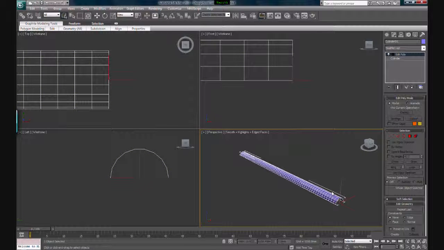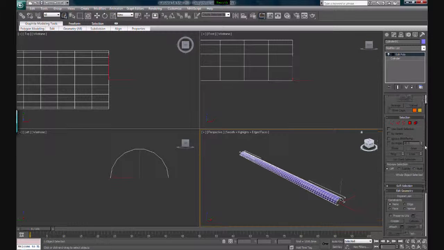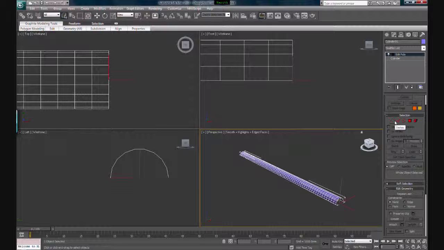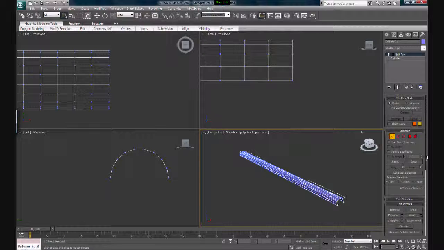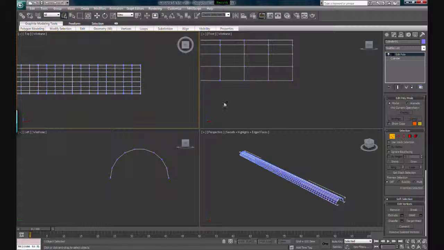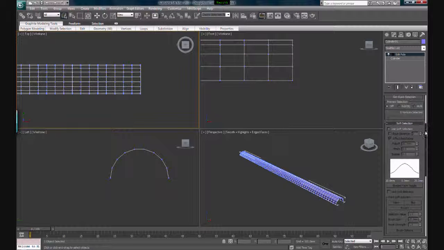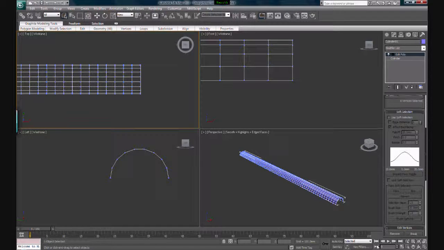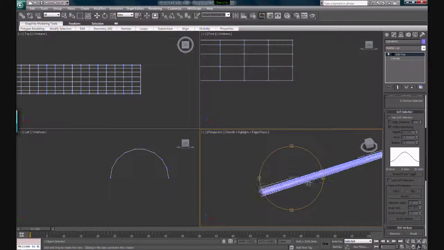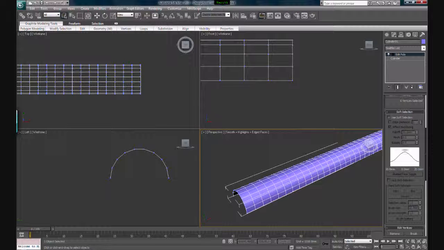Now I want to tweak the form. Let's make it very fluid, just like in the picture we saw just now. To do that, I usually use vertex. That's my favorite selection modifier. So I'm just going to use vertex, click on it, and today we're going to learn something new. We're going to put on our soft selection. Click on soft selection, and then it will elaborate into this menu. So now we're in the vertex mode. So I'm going to turn on my use soft selection.